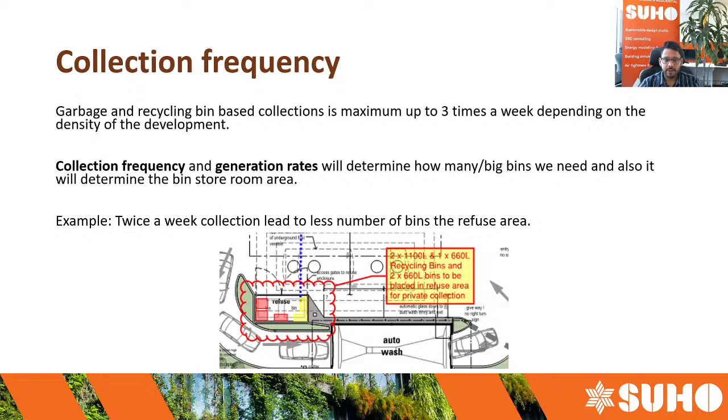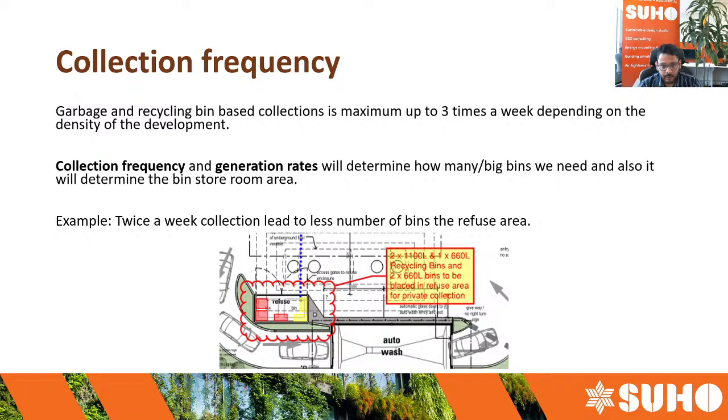So collection frequency is one of the most important aspects because collection frequency can determine the storage area of the bins. Garbage and recycling bin-based collections is maximum up to 3 times a week, depending on the density of the development. As per our experience with the councils, more than 3 times, it's very hard that council will accept the collection time and frequency.